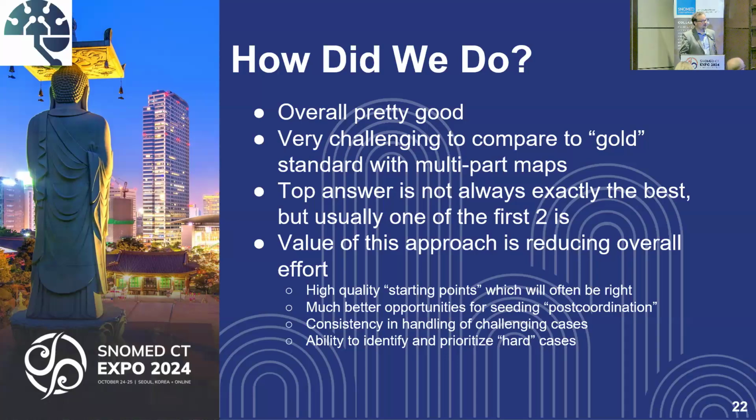And like I said earlier, the top answer is not always the best one. Sometimes it's the second one. But really the point of all of this is you're never going to have an algorithm that perfectly maps 129,000 concepts in every single case. But what you can do is have something that produces a few suggestions that are very high quality from which you can pick and tune them. And even further identify where it is doing a good enough job and there isn't ambiguity that requires human review. So you can get through this in a reasonable amount of effort.